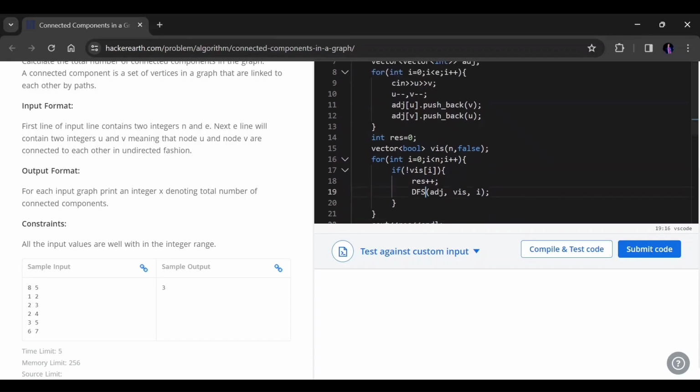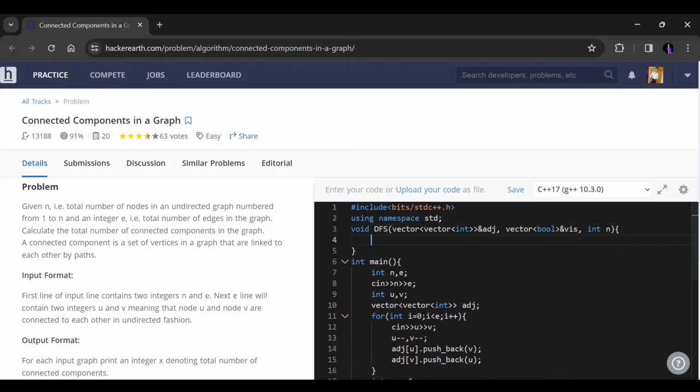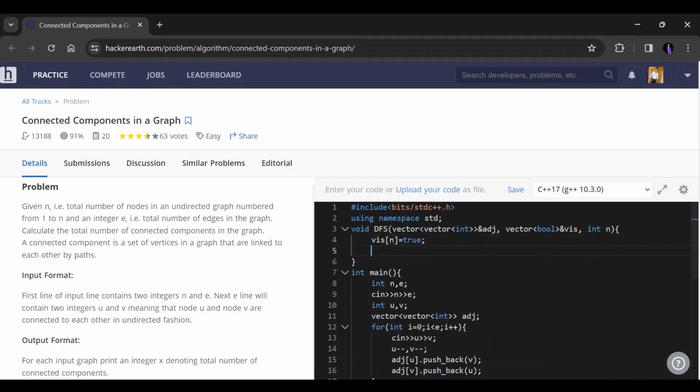And now I will write this DFS function. I will get the adjacency list, then the boolean visited array, and at last the current source node. First of all I will visit that particular node, so I'll mark it as true.